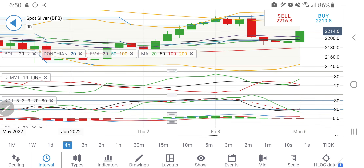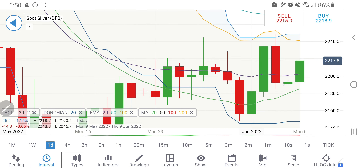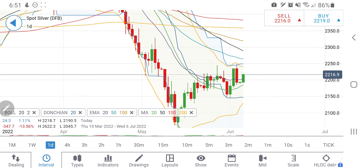On the four-hour charts, the first green candle appeared after consolidation, then a smaller green candle, then a reversal — so probably from here we can see a few more green candles in silver, and then the 2240–2250 zone is achievable, beyond which we may see a stronger rise. The directional movement has crossed over for a bullish move, stochastic was oversold and is now looking upwards, MACD is trying to converge and cross over for a bullish move, RSI is looking upwards. On the weekly charts, higher lows are getting created, stop loss at 2190, one can remain long — probably trying to achieve higher highs, with 2240, 2250 and 2260 levels as the next resistance zone.